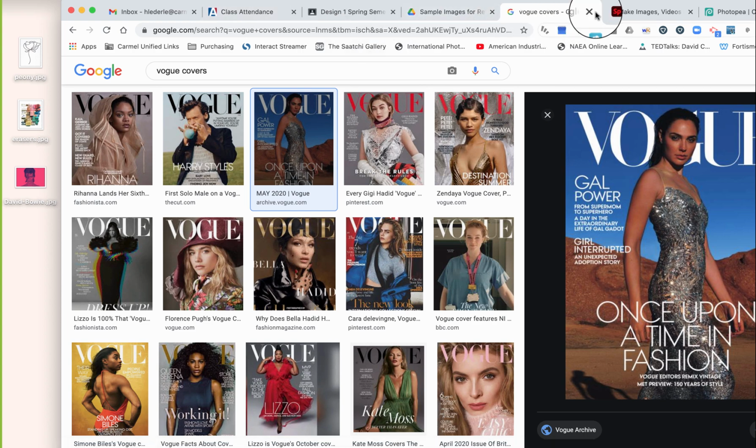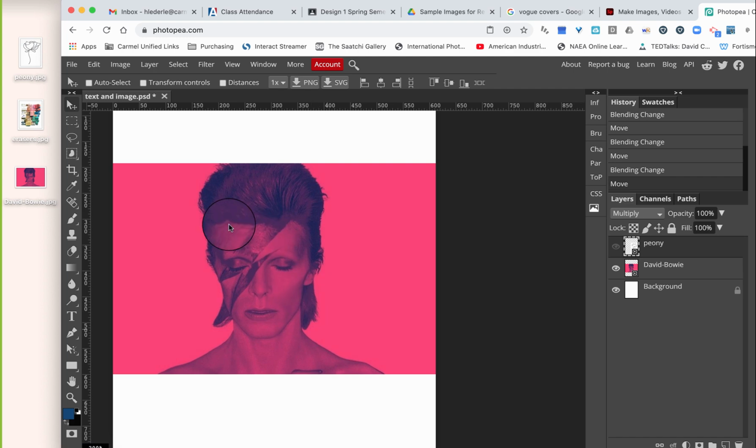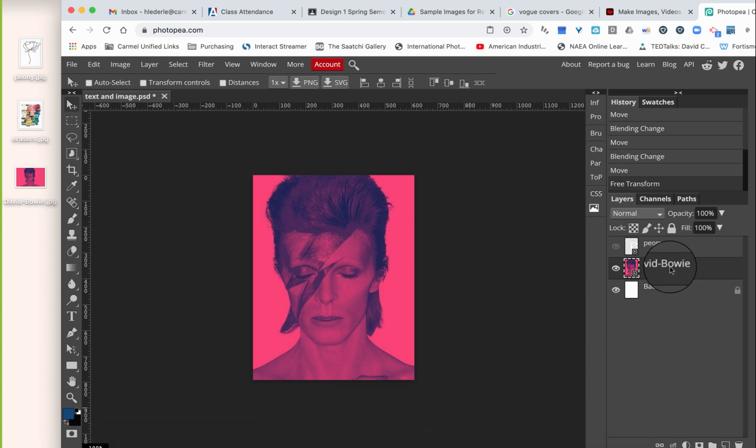So if we go to our image here, and we want to have some text behind him and some text on top, what will we have to do? That's exactly what I would do. So I'm going to duplicate this layer just so I have a background one that I know is the way it was originally, and I'm going to work on my copy layer.